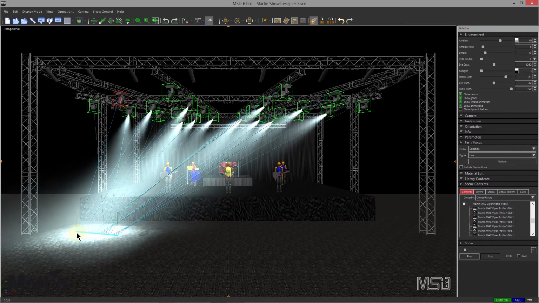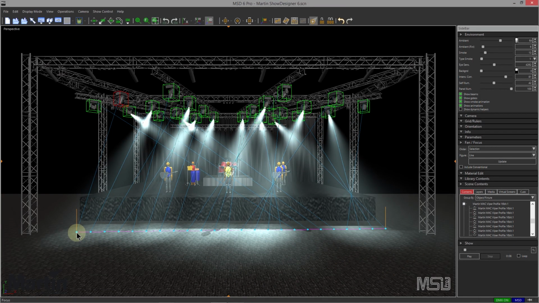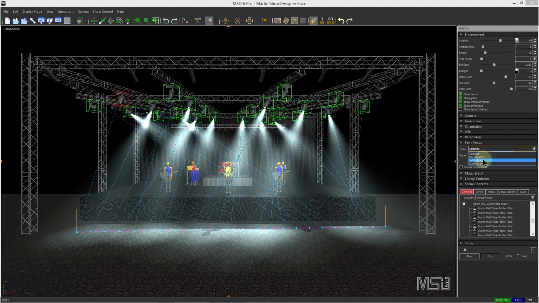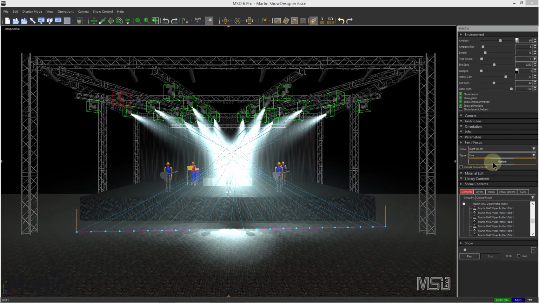Double click on the floor, and then you drag your mouse as you keep the click engaged, and you'll see everything is fanned as a line. But then you see this is the first fixture here, this is the second one, this is the third one. So it's not really nicely organized. You can choose here to use left to right from the visual point of view, from the camera point of view. So left to right, and we'll do update. There we go. So now we have a much better looking fan. We can invert this, so we go right to left and we update, and we get like a cross. So it's very quick to do.